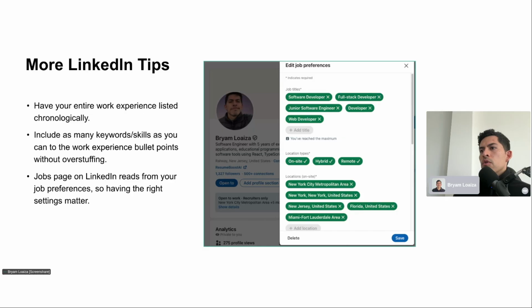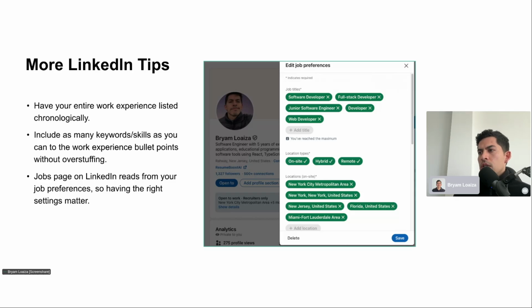Okay, so if you're looking for a job, I think of job preferences. If you go to your profile, job preferences, you have the option to add the job titles that you're looking for, the location types, where you want to work physically, and this helps the algorithm a lot.